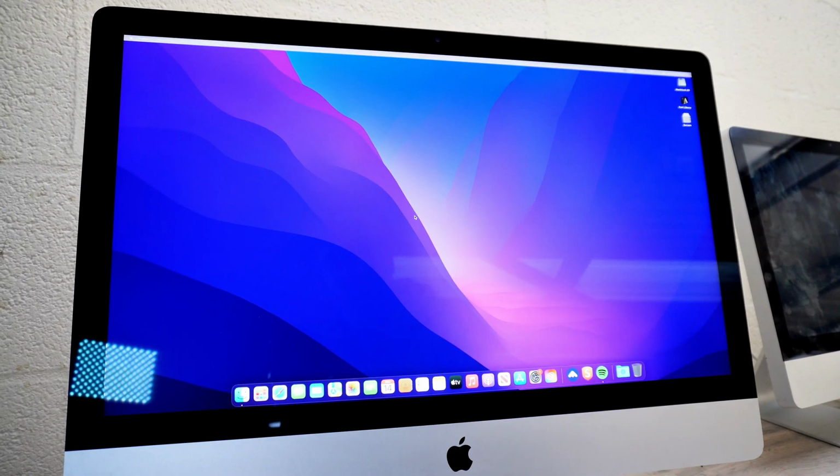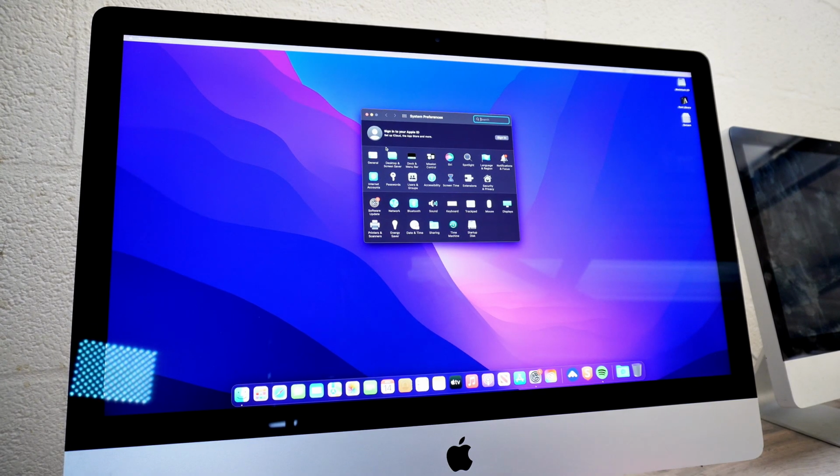Okay, so the first thing that you need to do is head on down to System Preferences, open that up and check to see if you are signed into an Apple ID. If you are, click the sign out button and make sure that you fully sign out before we restart the machine. If you have any files, photographs, images, videos, etc., that you want to save, either back them up to the cloud before you log out of your Apple ID or save them to an external hard drive or SD card.